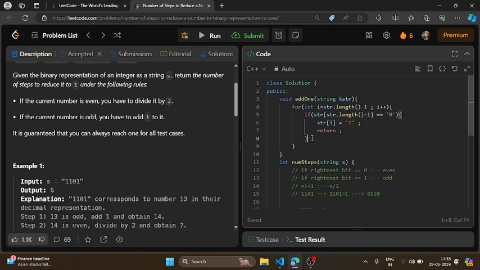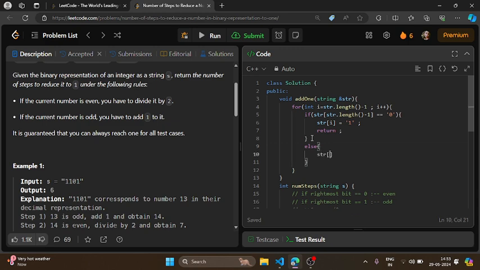As simple as that. And if it is equal to 1, I will just make it 0 and keep on moving. So this was our full approach. Now I think I'm done.